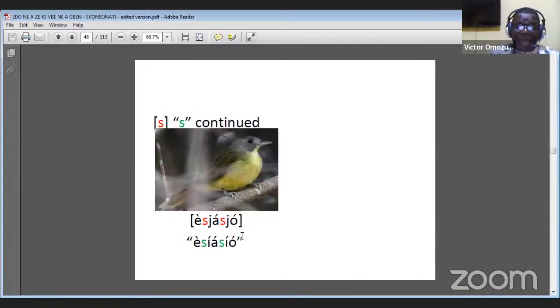Sini, over there, Esiasio. Esiasio, it's a small bird. The name is more of onomatopoeic. That is derived from the way the bird itself chirps. Siasio, siasio, that way. So the important thing here, as a regular occurrence, is that the E is always changed to the glide. Yi is siasio. So we move on to the next.